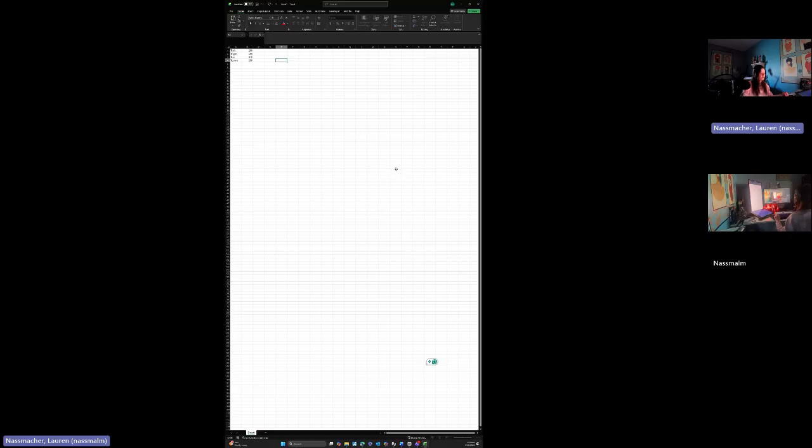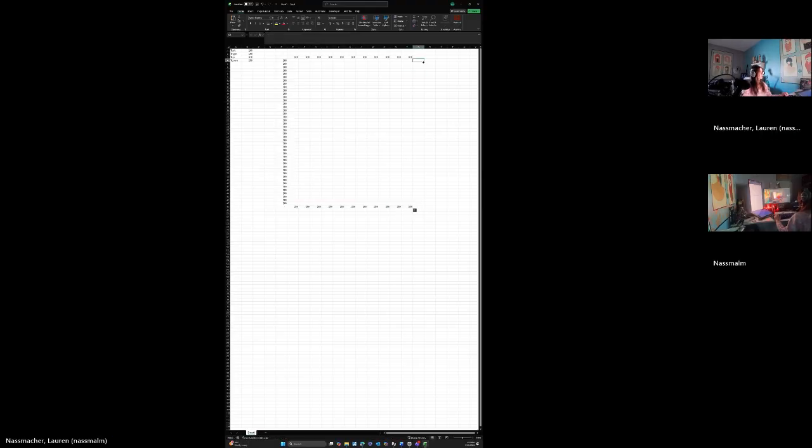Let's create that grid of temperatures that we had before. On our left side, we have our 200 degrees. Drag that all the way down to however many values you want. Above, we have our 310 degrees. Below, we have our 250 degrees. And on the right side, we have 100 degrees.